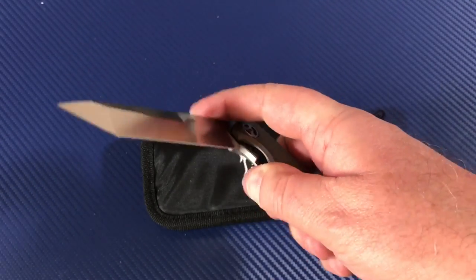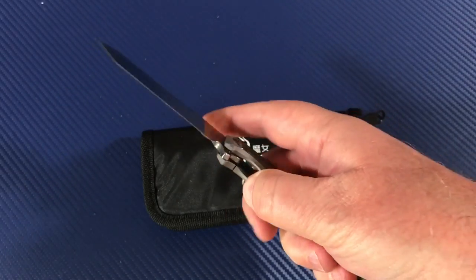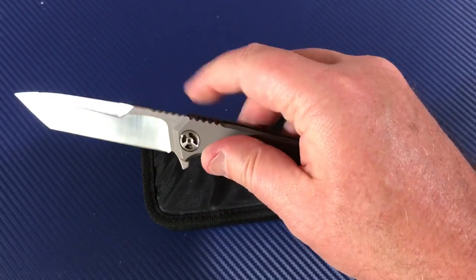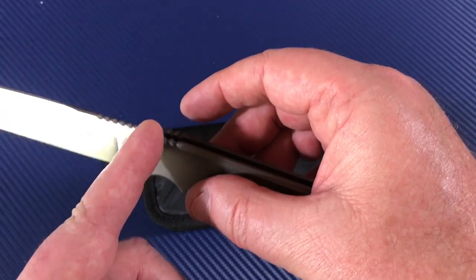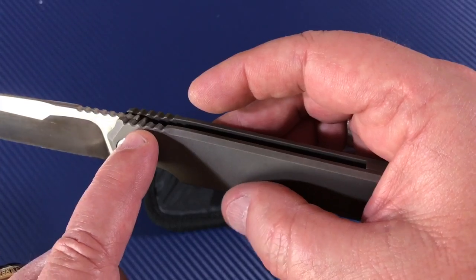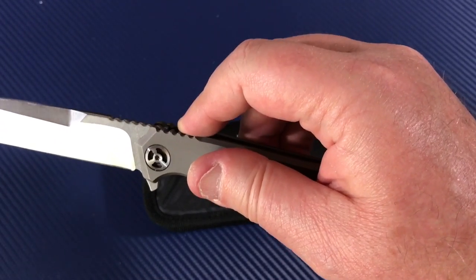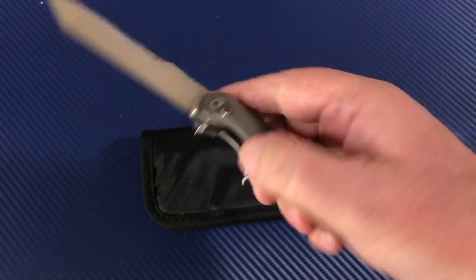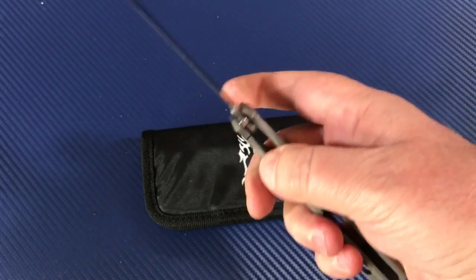The flipper tab isn't too obvious, which is fine, but it does wear your fingertip out after a while with that jimping landing on it. If you're going to have the flipper tab fall forward, the jimping should stop about two more positions up so your finger doesn't land on it. Just past a certain point it should be smooth. The button-push action is so smooth you're almost better off thumb-pressing it. But the bearing action is really nice.